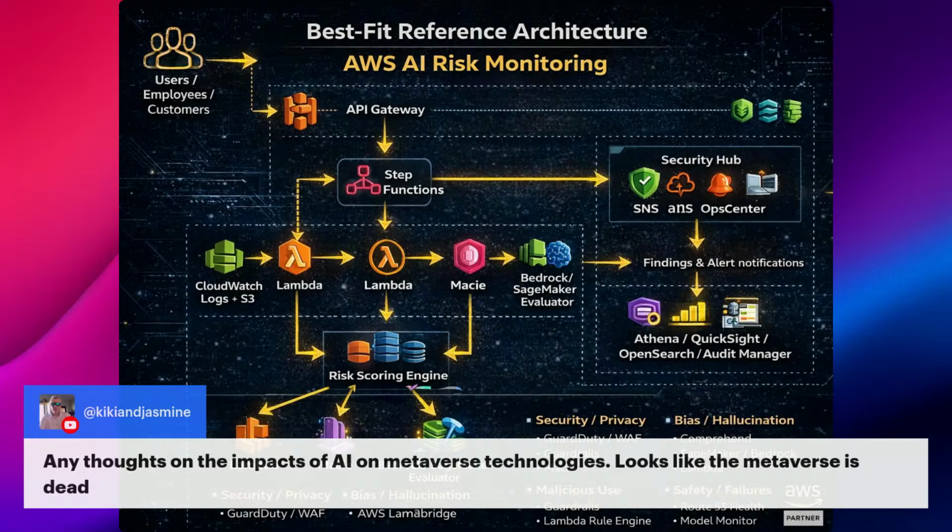You see that question right there? Any thoughts on the impact of AI on metaverse technology? Looks like the metaverse is dead. Do you have anything on that? These are technologies they're not showing you. The metaverse is actually utilized to train AI systems.